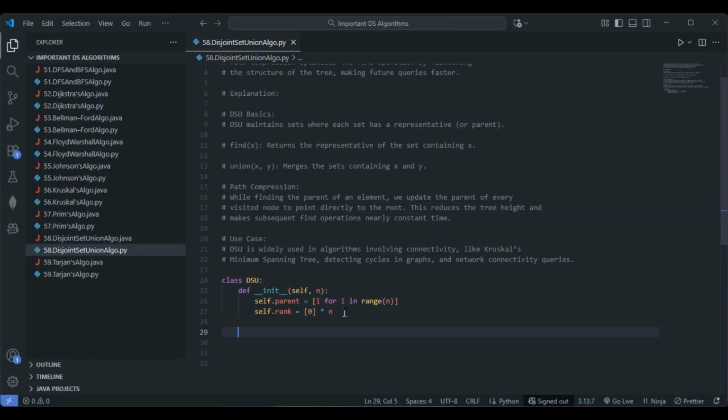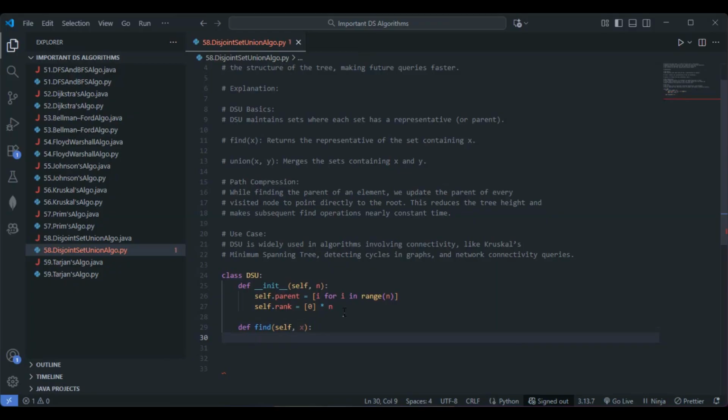First, let's go with the find method. We should be able to find the representative of the set containing x, representative also known as parent. So I'll go with def find, with self and x. In simple terms, the representative of the set containing x.